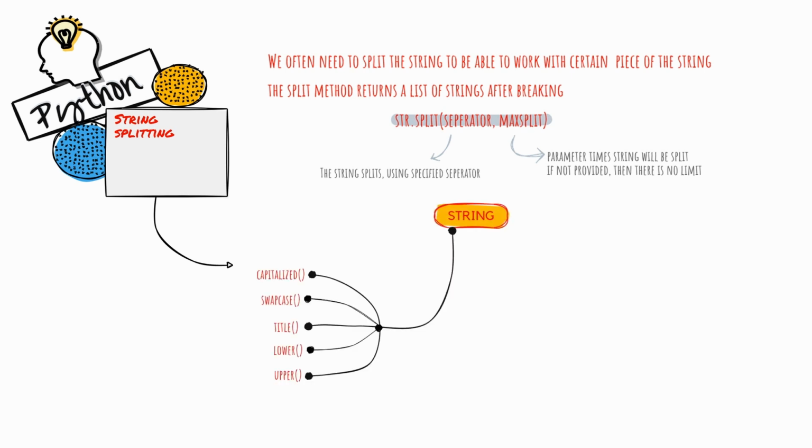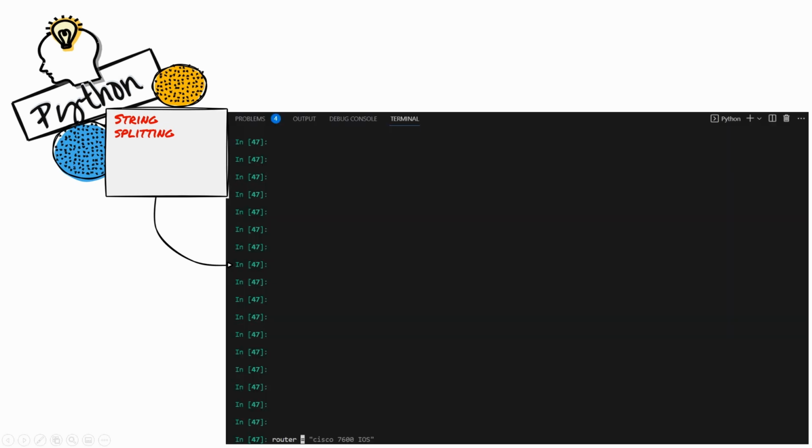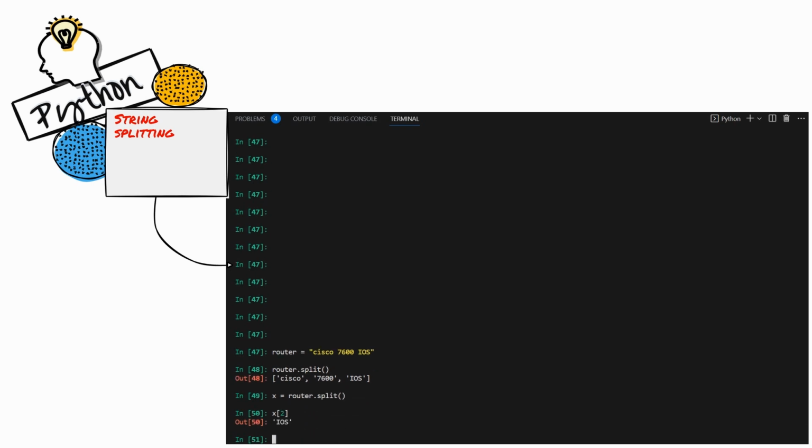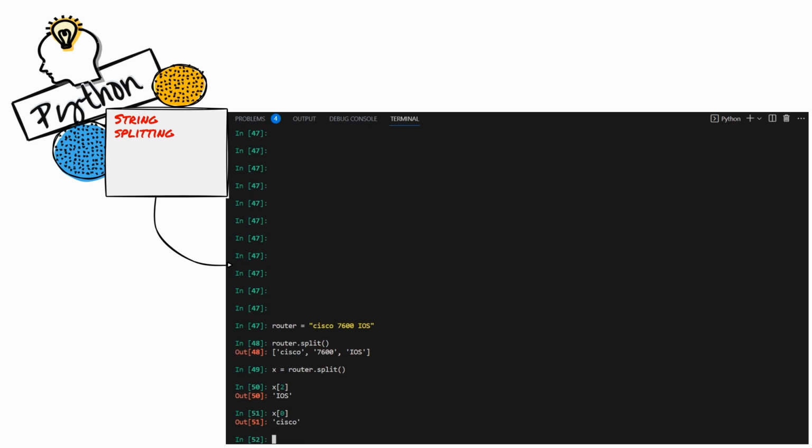We already discussed these methods: capitalize, swap case, title, lower, upper. And now we'll discuss split. We have a router variable with the value of a string. We apply a split method. The split method takes our string and adds each item to our ordered list. By default, the split method will identify the space in the string as the separator that is used to separate our string into an ordered list, and then using indexing we will figure out the values which we want to fetch.